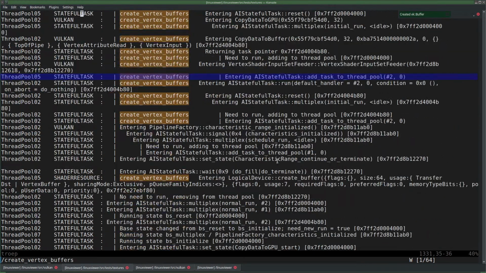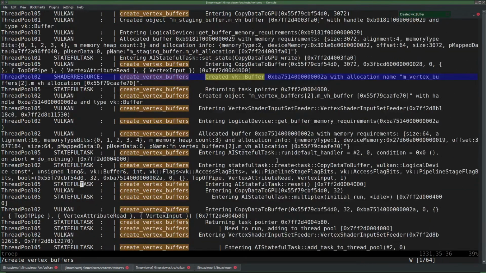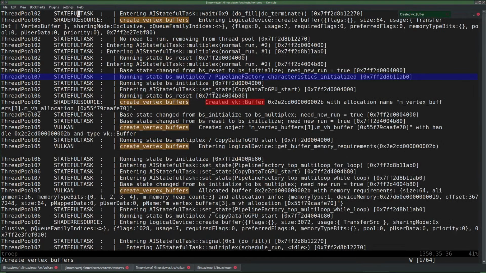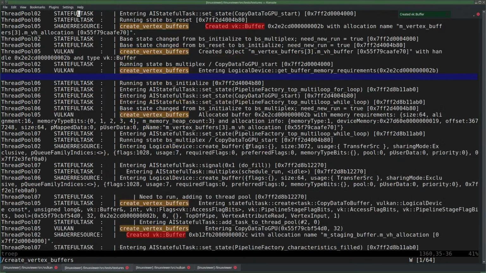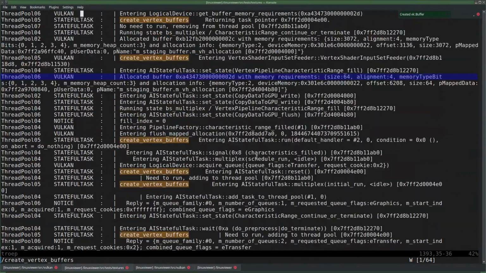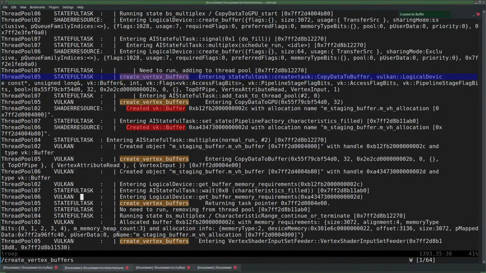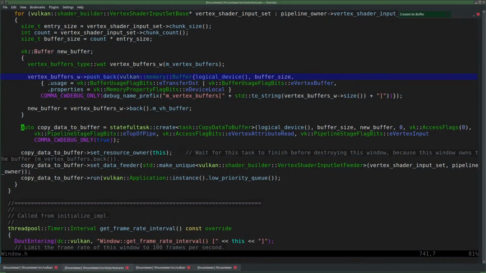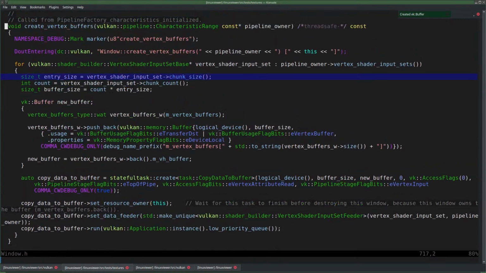Maybe I should look at this first with just one pipeline, so I know that the output is what I should expect. This interleaved debug output is so confusing to follow, and I don't even know where or when it goes wrong. So yeah, no, let's do first one pipeline. Also, we can look at what it should do.